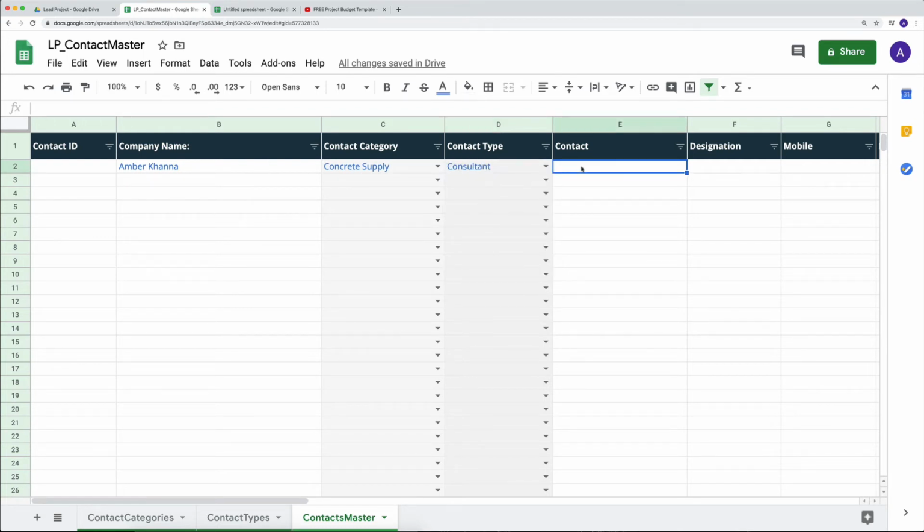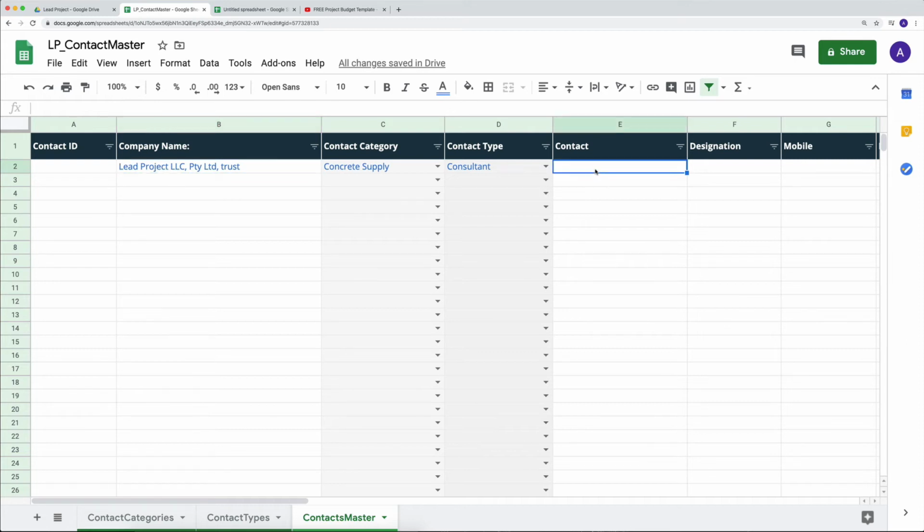What is the name of the contact? This could be a company, so maybe Lead Project, LLC, PTY Ltd, Trust, whatever you want to call that. It's up to you.